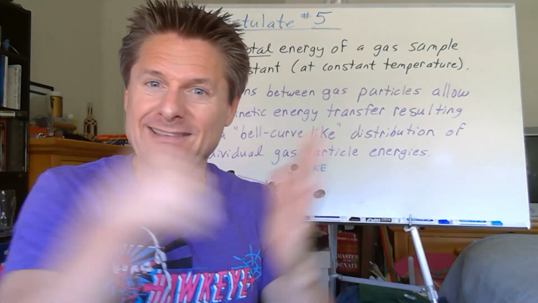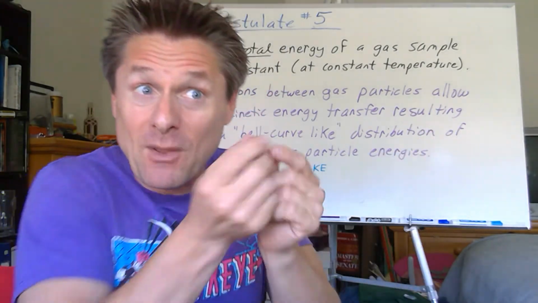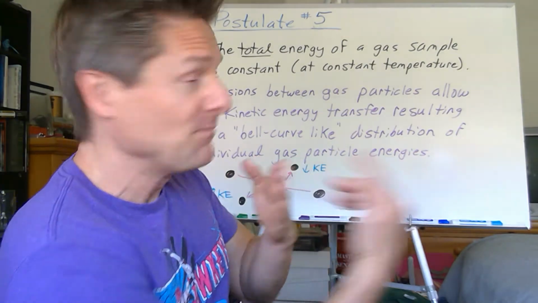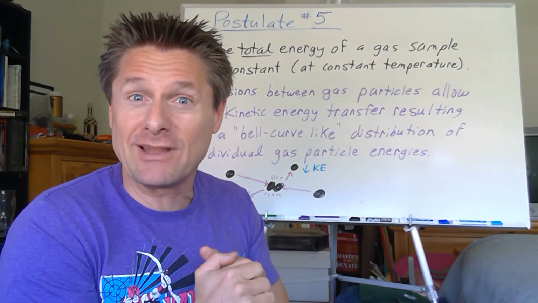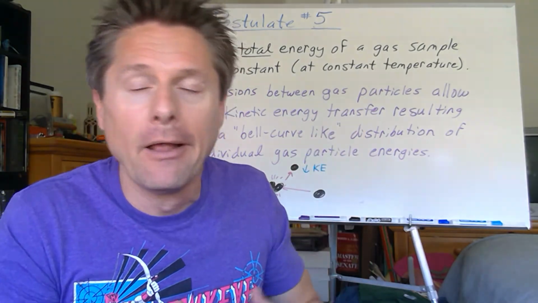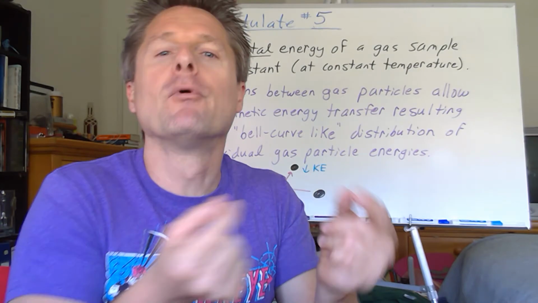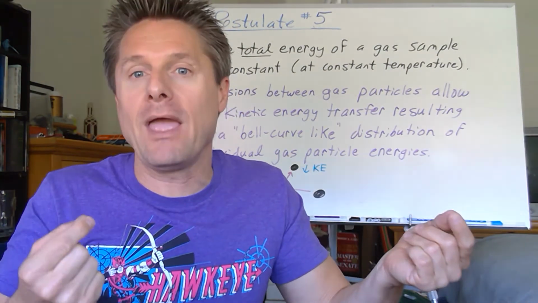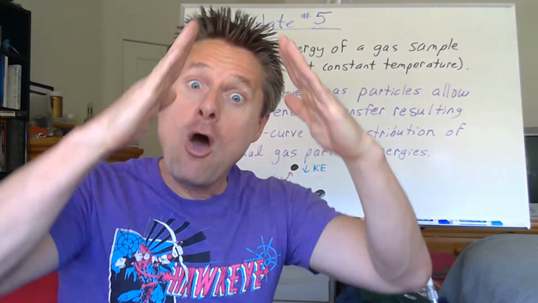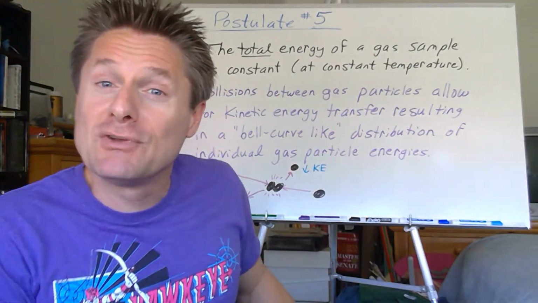There might be one where it hits this particle and gains some, and hits that one and gains some, and hits that one. There could be just a weird particle with a really, really high kinetic energy, like this weird outlier. And you have one that's like, every time I collide, I lose energy. Oh, I lost energy again. I lost more energy. And it gets to the low end, but you don't have too many at the extreme ends, so you get a bell-curve-like distribution of energies at the end.